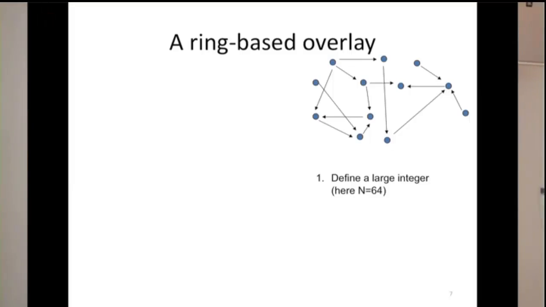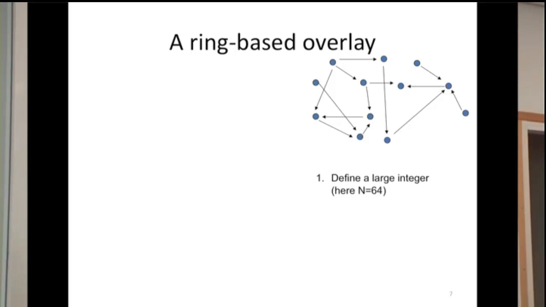Now we want to build a structured overlay on top of it. Remember, overlays are something virtual. They're not physically there. It's just a virtual presence of it. So we begin by building. We first define a large integer. This can be more than a million. For this particular example, I'm just using 64.